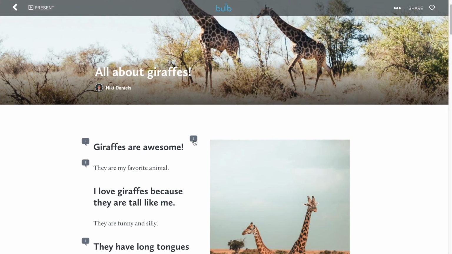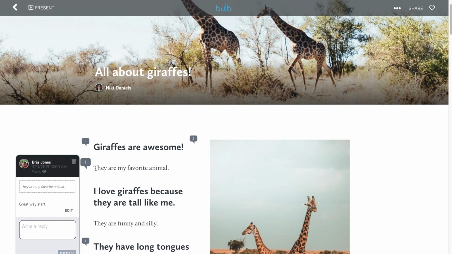You'll notice there's a lot of commenting going on here as well. It's easy to highlight and leave inline and direct comments. Those comments are visible to anyone who has the visible to or access permissions to view the page. So I'm going to go back into my groups.